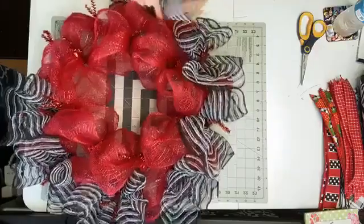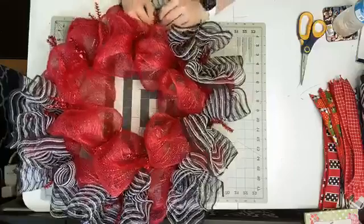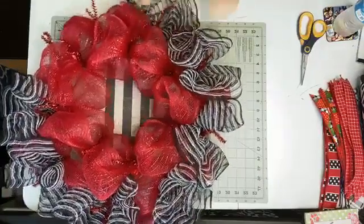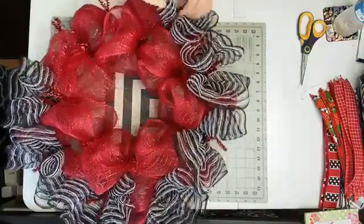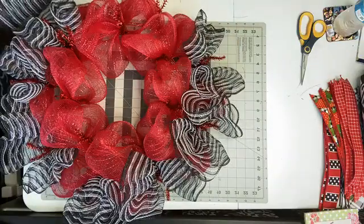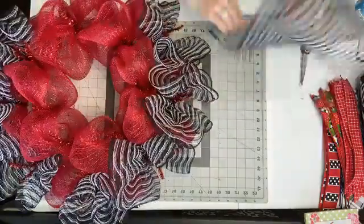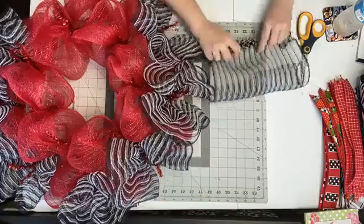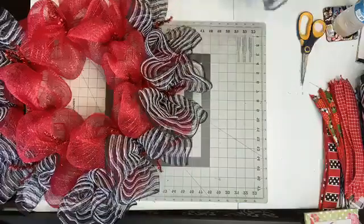So we're almost done with the bottom. Usually I use my Bow-dabra to put the mesh in so it'll hold it while I'm getting my ribbon. I mean, you can also do the mesh and then hold it in your hand and then put the ribbon on, but sometimes I'm not that coordinated. And if you are, that's great. But if you're not that coordinated, it's not always that easy.